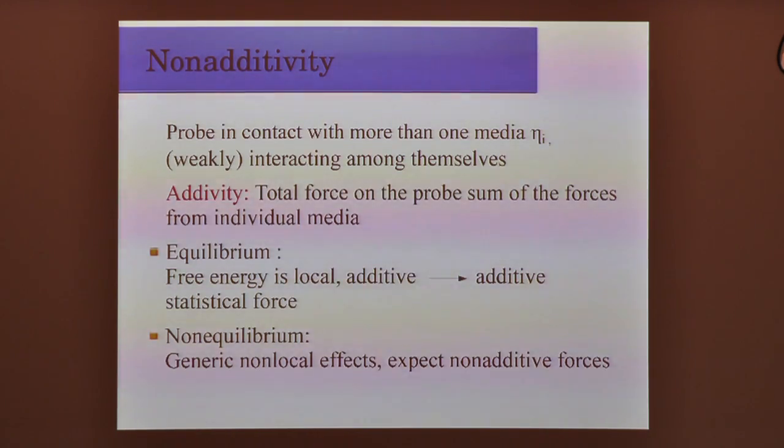For a medium which is in equilibrium, the force on the probe is given by the free energy, as we said, and the free energy is local and additive. This means that if we consider the force on the probe from two different media which are weakly interacting among themselves, these forces are additive. So, the total force on the probe is just the force by medium 1 plus the force by medium 2.